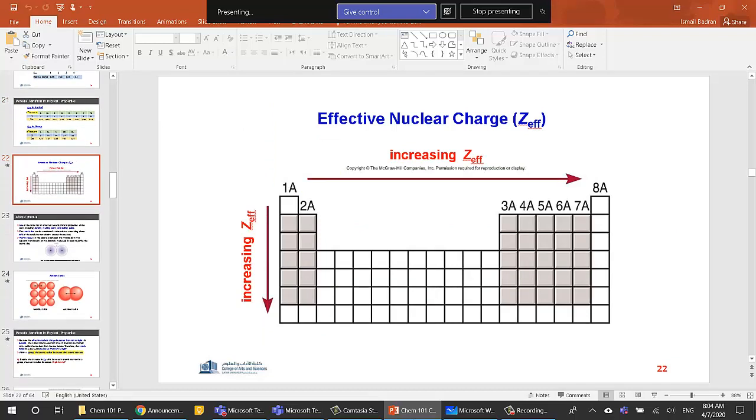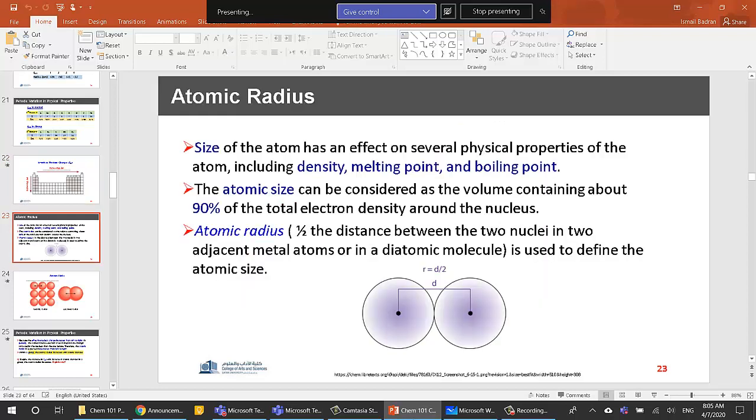So this is the periodic table again. As you go from left to right, the Z effective increases and therefore the size decreases. As you go down the group, the Z effective increases, but the size increases though. So here you see that the relationship between Z effective and the size is not always proportionate. The Z effective works to explain the size decrease as you go from left to right. But as you go from top to bottom in the periodic table, the size actually increases. That's because you're adding more shells to the nucleus.